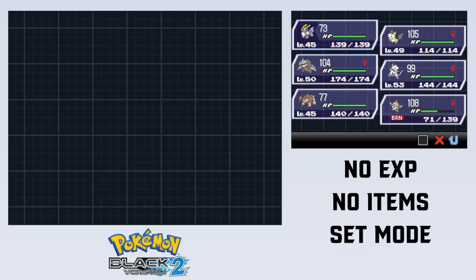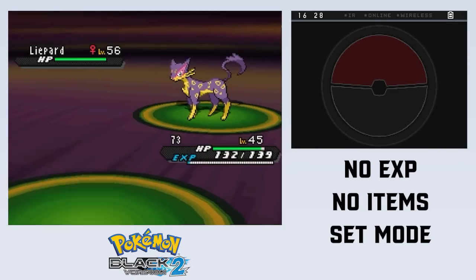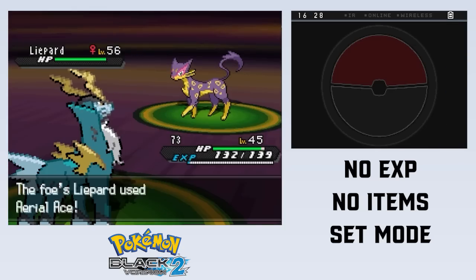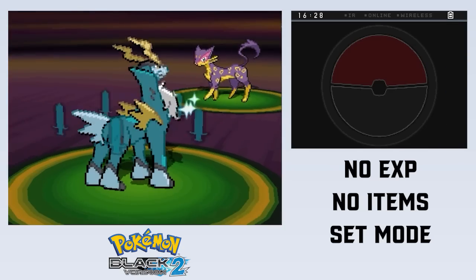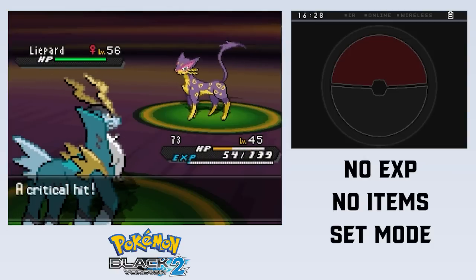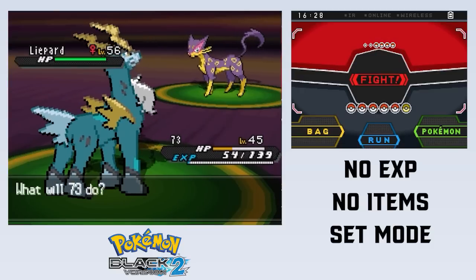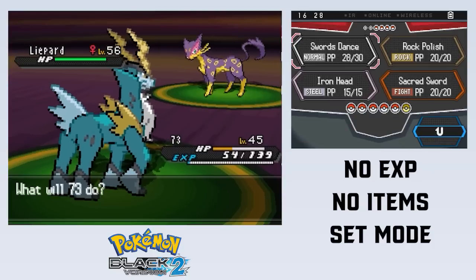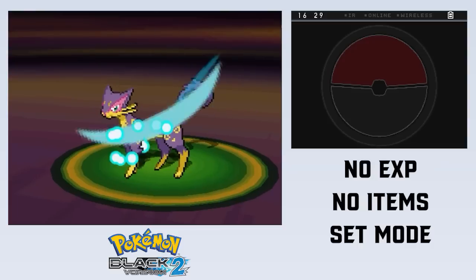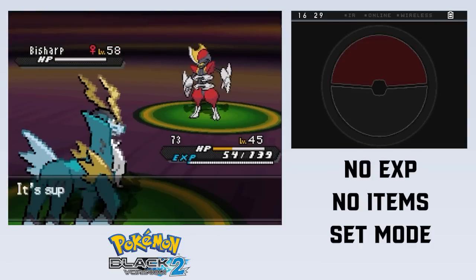Grimsley and his Dark types are next, so I switch Cobalion to the front. Liepard can't really touch Cobalion, so this should be easy. I set up a couple Swords Dances as Liepard uses Aerial Ace twice following its initial Fake Out. The second one crits though, but by this time I've determined that Cobalion outspeeds Liepard. This means that it should outspeed Grimsley's other 3 Pokemon as well, which all have lower base speeds than Liepard. A +4 Sacred Sword KOs Liepard, Krookodile, Scrafty, and Bisharp to win the battle.